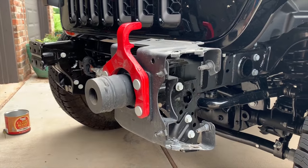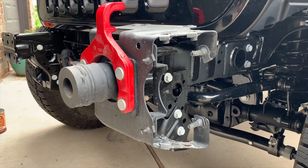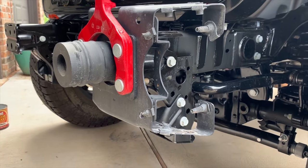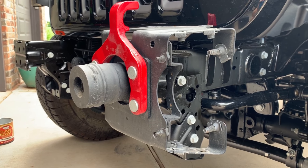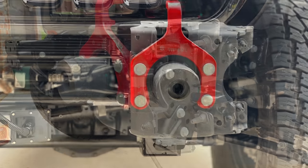All right, so I got the driver's side one on. Just had to drill out those outer holes a little bit. I used, I believe, a half inch drill bit here. Side note, the upper outer hole seemed to be the one that was the tightest fit that needed the most drilling out. So once that's done, then those are in there.